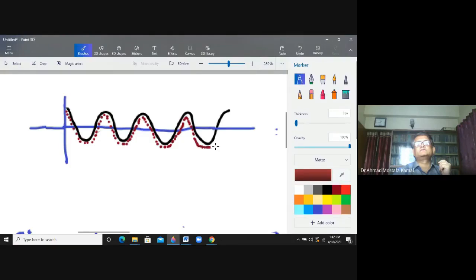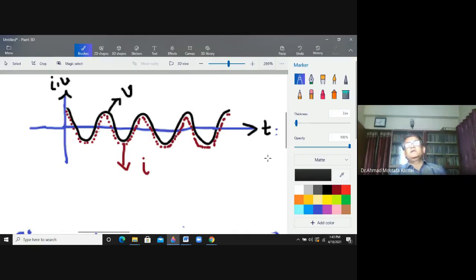একই সঙ্গে যাবে। So this red dotted line is the current I, okay, and this black is voltage V. So that means in this axis we have plotted I and V both. I is current, V is voltage. And in this axis, we have plotted time, t. Okay? So time versus the cos omega t.